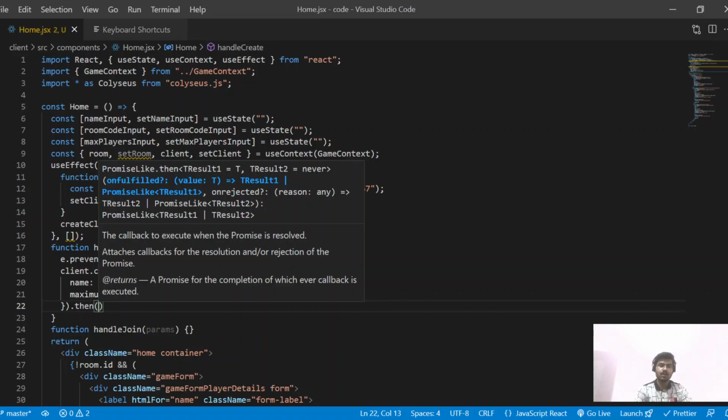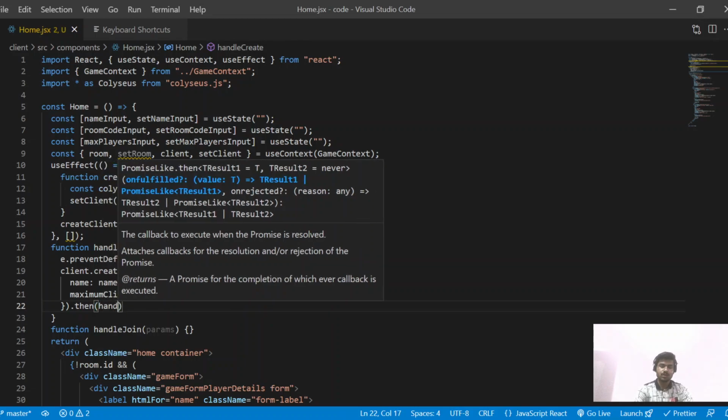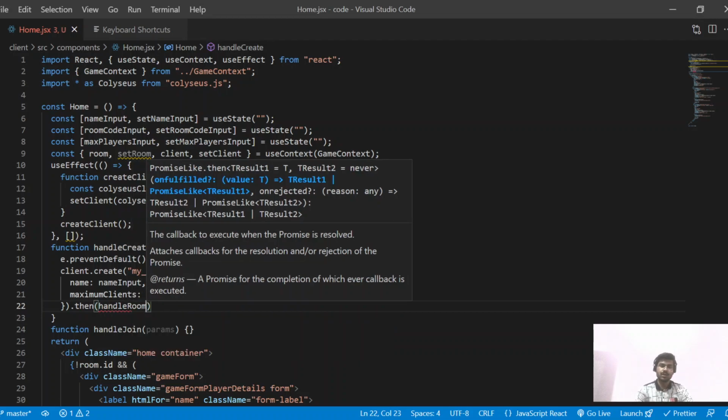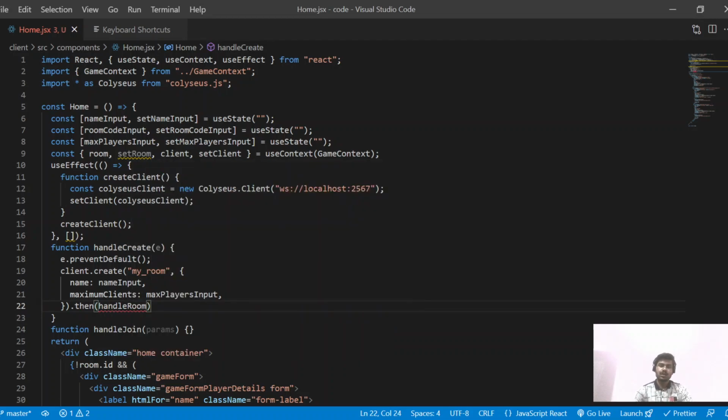So we'll define our handleRoom function. We'll do it a bit later, and then we need to catch any errors after the .then.